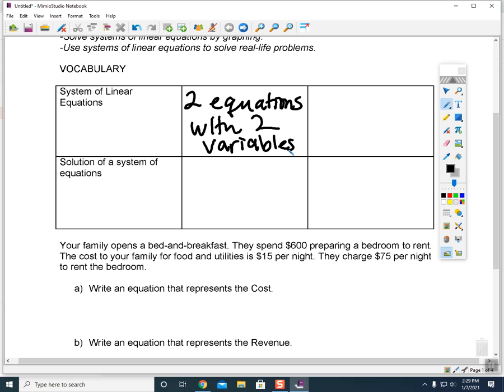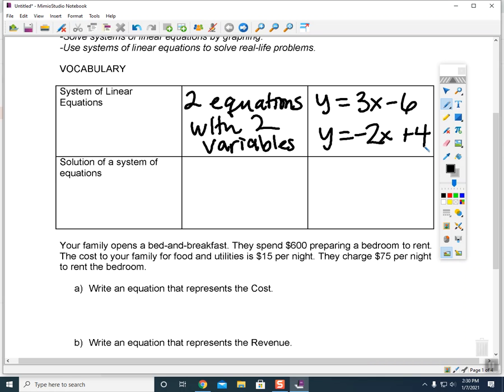And here's what that looks like. So we've got y equals 3x minus 6 and y equals negative 2x plus 4. When we're talking about systems of equations, we're not just talking about random lines. We want to look at how those lines are related to one another. When we're looking at two lines, we really have two options. One, they're either going to cross at some point, or two, they're not going to cross.